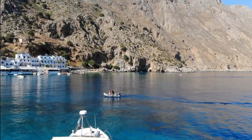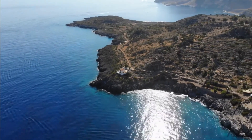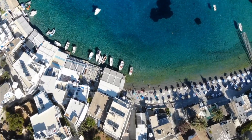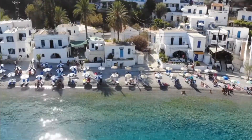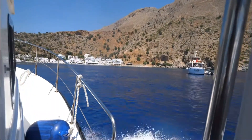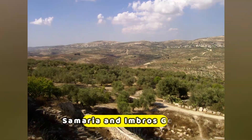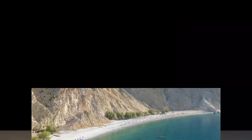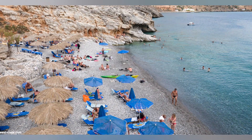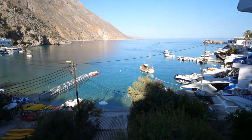Loutro. A lush gorge, mountains, and beaches surround the area. It is a small seaside village in western Crete near the Samaria Gorge. Because there are no roads leading to the town, the only way to get there is by boat. Because of its rather traditional style, it provides a glimpse into true Cretan life that is rarely seen in other towns on the island. Loutro has a pleasant climate because it is surrounded by gorges and mountains. During the summer, hikers frequently visit Samaria and Imbros Gorge. There are several beaches, including Sweetwater and Marmara, that offer sunbeds and umbrellas for rent. Loutro is about 24 kilometers east of Hora Sfakion, which is also worth a visit if you're in the area.